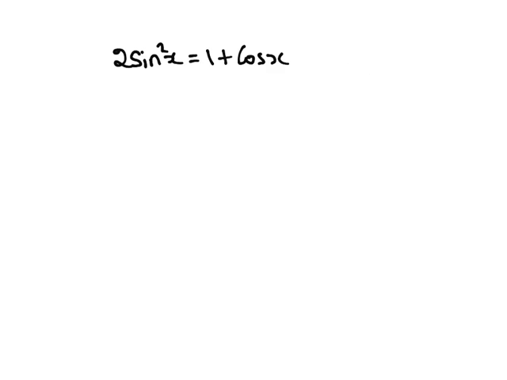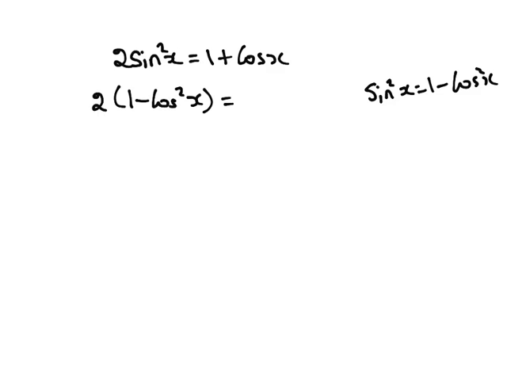Okay, look at this problem, students. 2 sin squared x equal to 1 plus cos x. Now what you need to do is you have to look at, can you get a quadratic equation in either sin x or cos x? So that should be an objective. So here we know that sin squared x can be written as 1 minus cos squared x. So I'll write it as 2 times 1 minus cos squared x equal to 1 plus cos x. So simplify, open the bracket, 2 minus 2 cos squared x equal to 1 plus cos x.